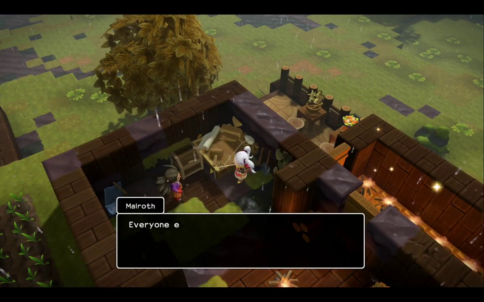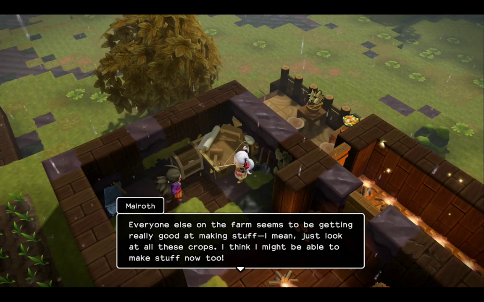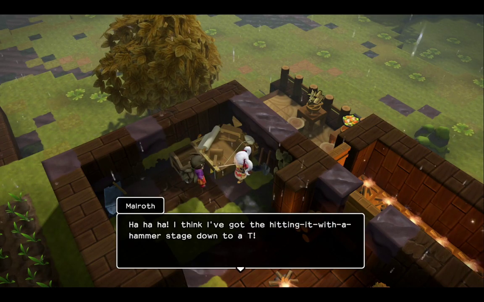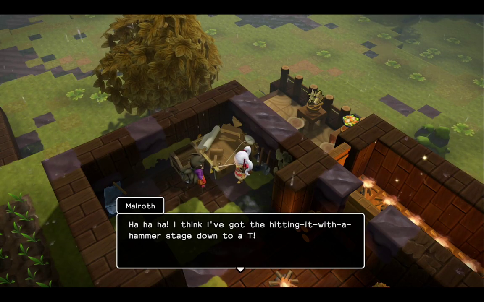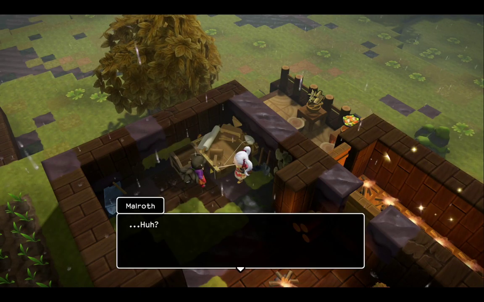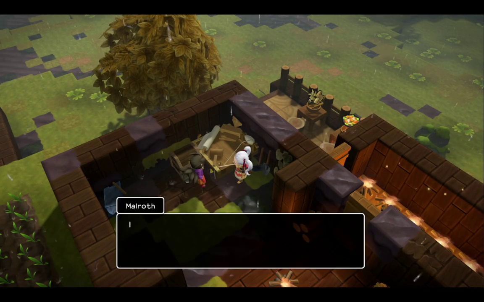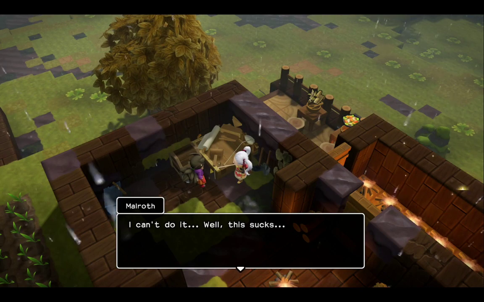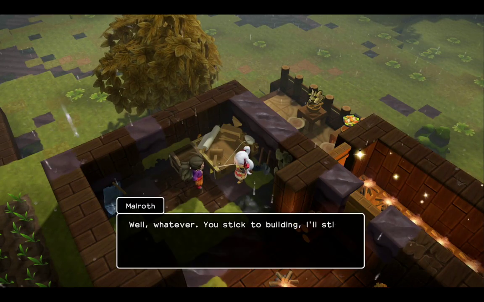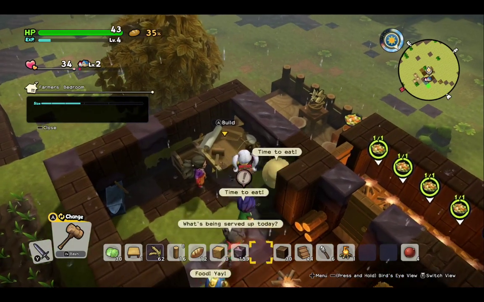Hey, Liberty. Everyone else on the farm seems to be getting really good at making stuff. I mean, just look at all these crops. I think I might be able to make stuff now, too. Let me have a go at that workbench. I think I've got the hitting it with a hammer stage down to a T. You're welcome to try, dude. Huh? What? I can't do it. Well, this sucks. I just wanted to help, even just a little bit. Whatever, you stick to building, I'll stick to beating up monsters. You tried, dude. You tried.